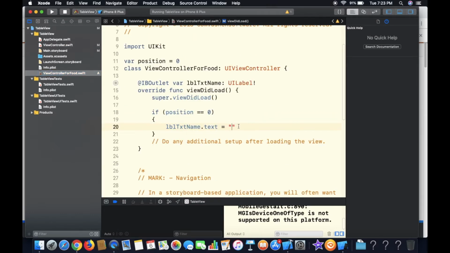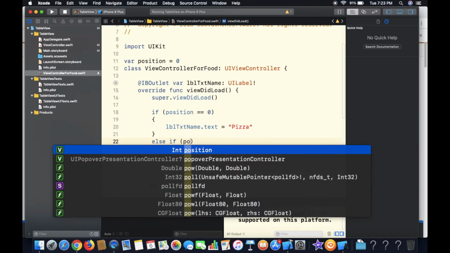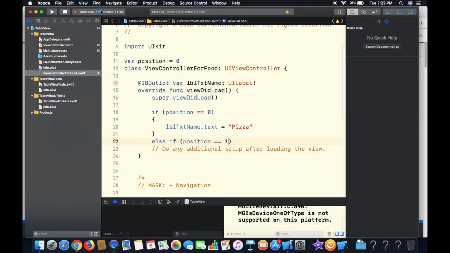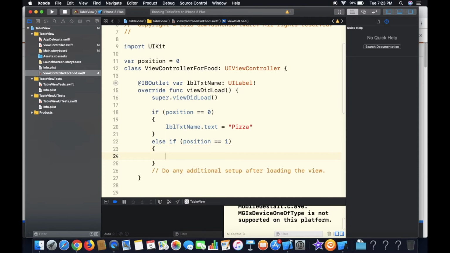Label text name, if position is 0, I'm going to give pizza, and else if position is 1, label text name dot text equals orange, right?